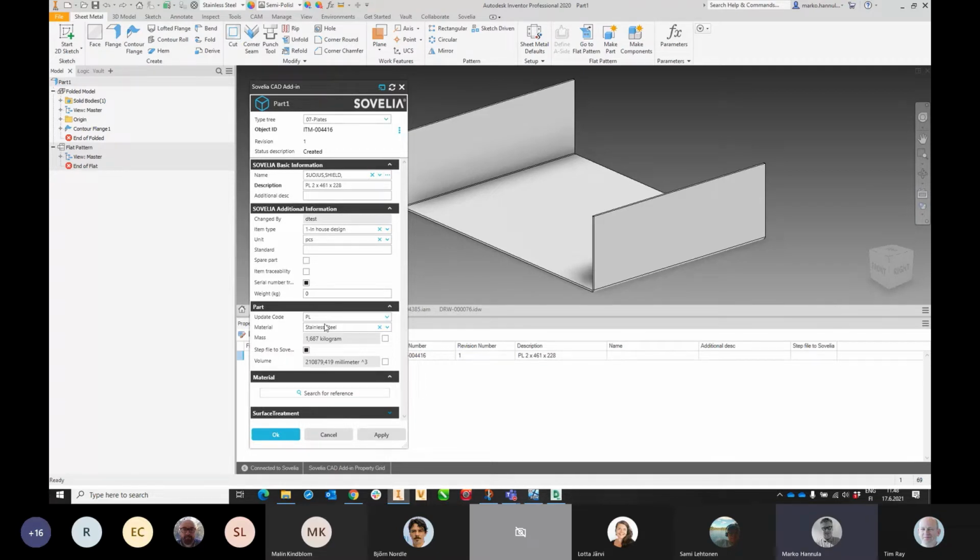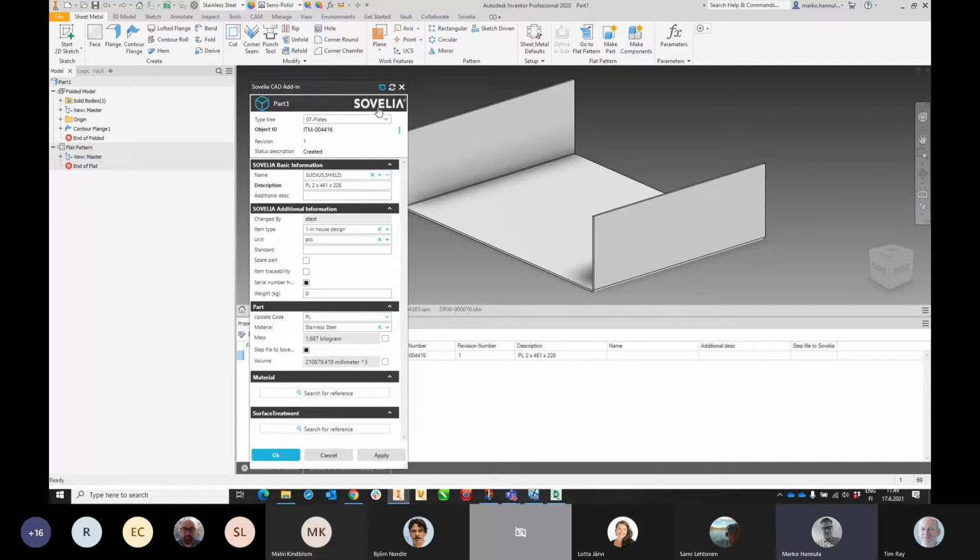What we are also able to do with the property card is create the raw material relation. Already in the CAD system, the designer can tell that this plate is going to be made from 2 millimeter plate that we have in our warehouse, and this part is going to consume 0.2 square meters of that plate, and so on. And also we are able to search for a surface treatment object. Now it is already itemized, by the way, it has an ID there. So we are able to tell that this is going to be, for example, sandblasted before, and then we are going to make some primer painting and then the actual painting for the part.